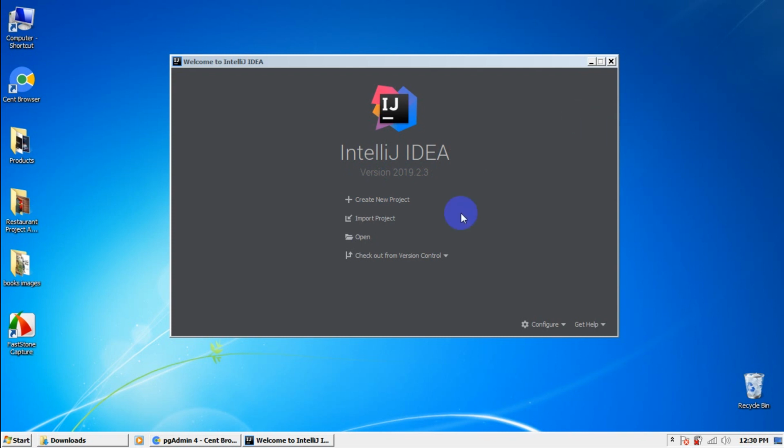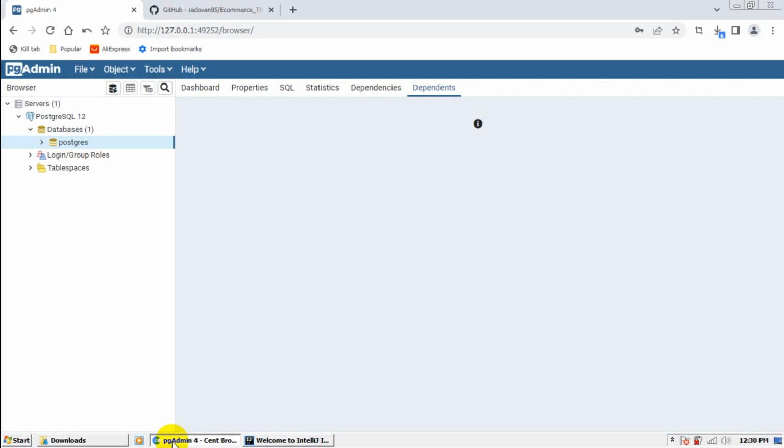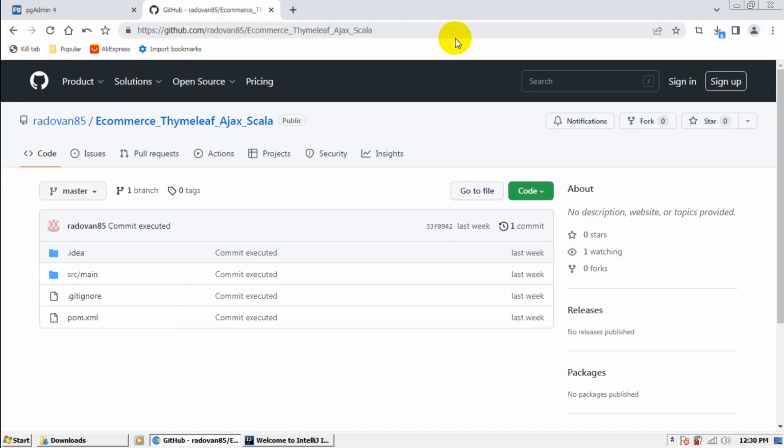And what we are also going to need here is pgAdmin, like always. And this is the project. I have already uploaded the project on my GitHub, but we are going to go step by step. I will show you how to run this project in your IntelliJ IDEA.